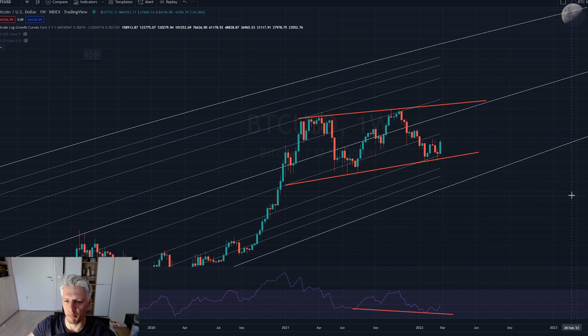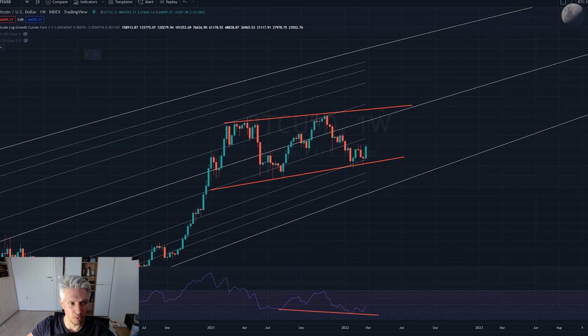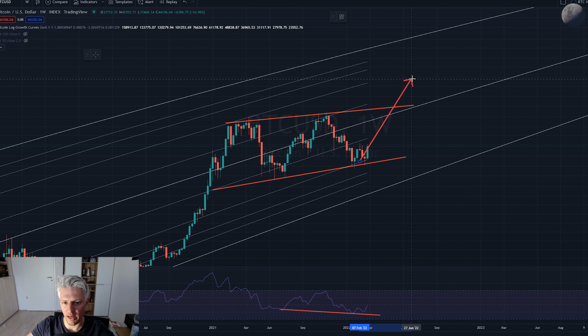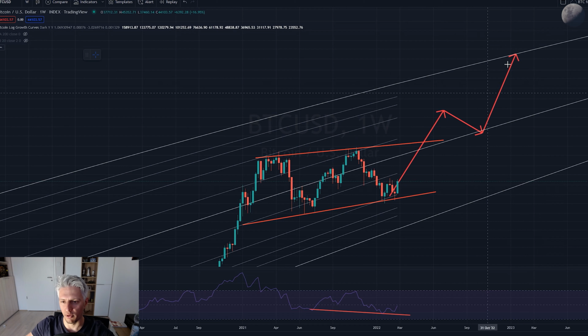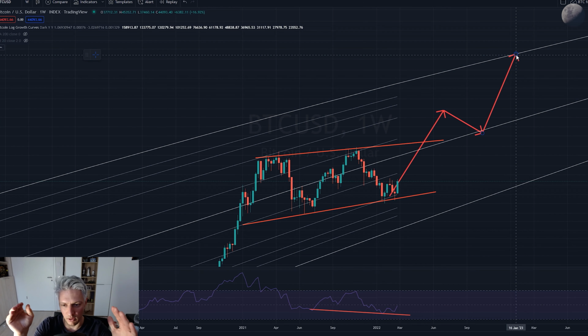That is my personal bias, and how exactly this will look we cannot know, but such a running flat correction normally ends with a break to the upside, and then basically maybe one more correction and the final push to the upper side of this channel at, I always just keep repeating, about $200,000 plus minus by the end of the year or early 2023. That is my personal opinion right now, and if this should change, I will keep you updated, of course.